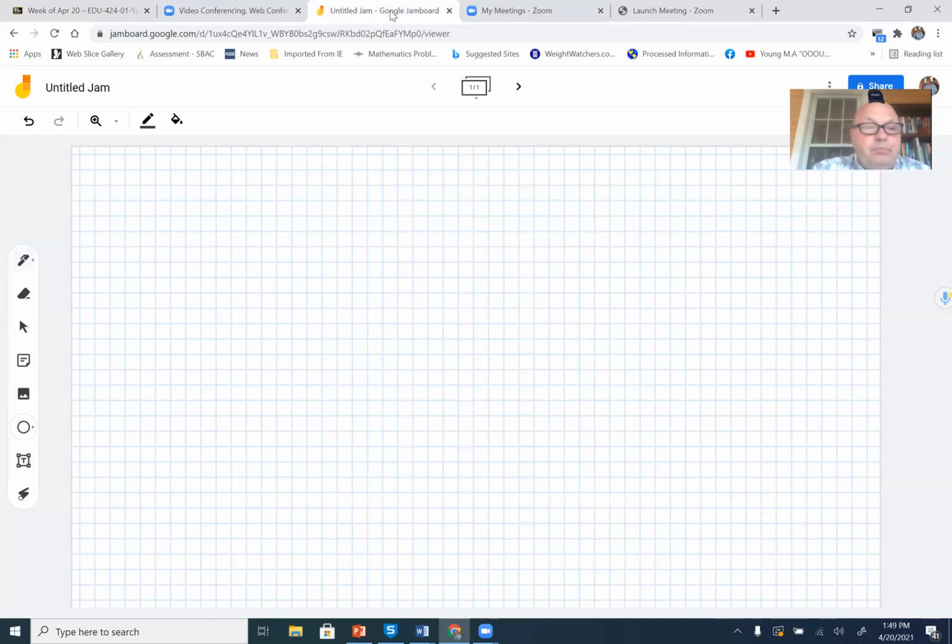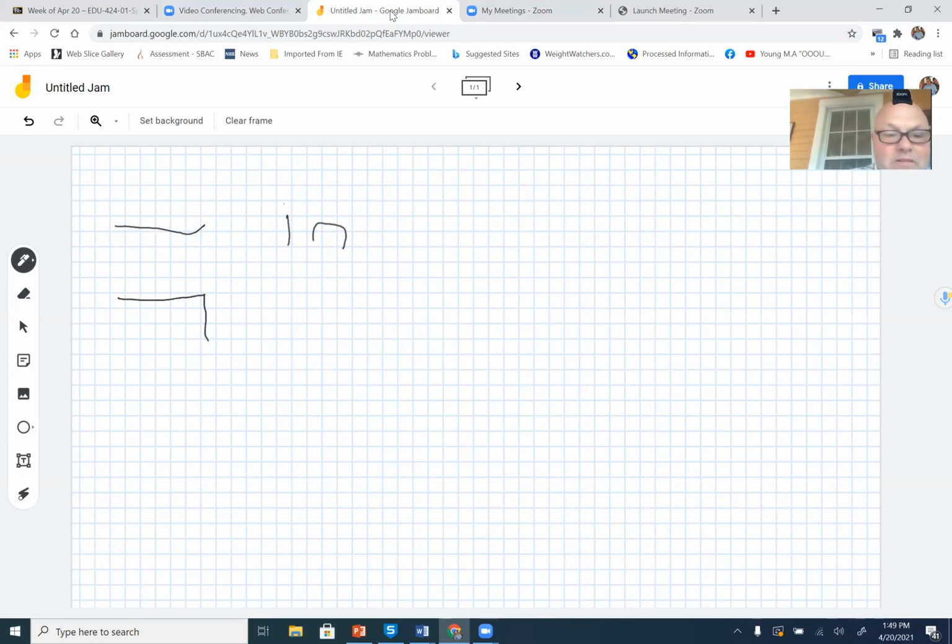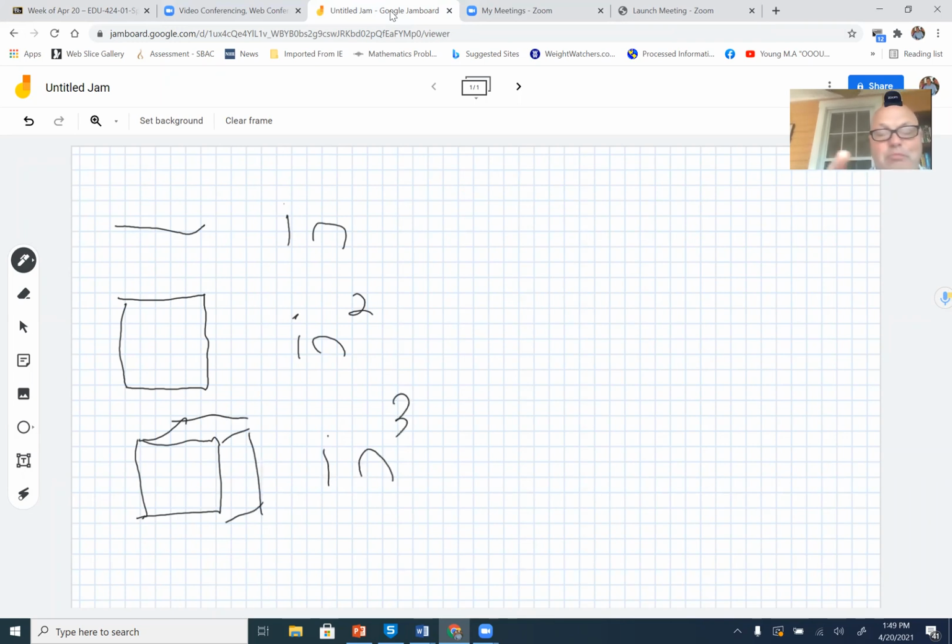All right. Now, the first thing I want to show you is the difference between 1 dimension, 2 dimension, and 3 dimension. And think about it in terms of an inch. So the length, that's about the length of an inch. If I take an inch and make a square out of it, that's an inch squared or a square inch. And if I take an inch and I make a cube out of it, cubes are fun to make. That's an inch cubed or a cubic inch.